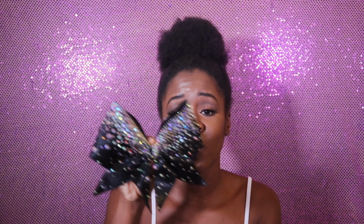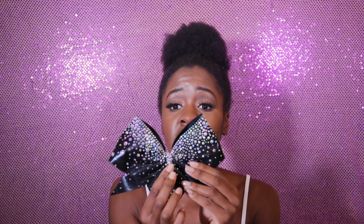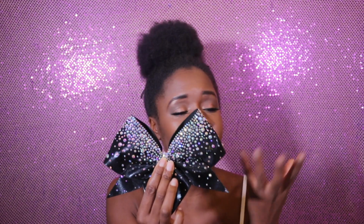Oh yeah, this bow retails at £38, which I think is great for a Christmas present for a cheerleader. This is something that would last you, if you take care of it, it's beautiful. You wear this to all your fancy things. You don't just have to wear these for cheer things, you can wear these just in everyday life, especially at Christmas time. Just put this on, oh, you're gonna look stunning.